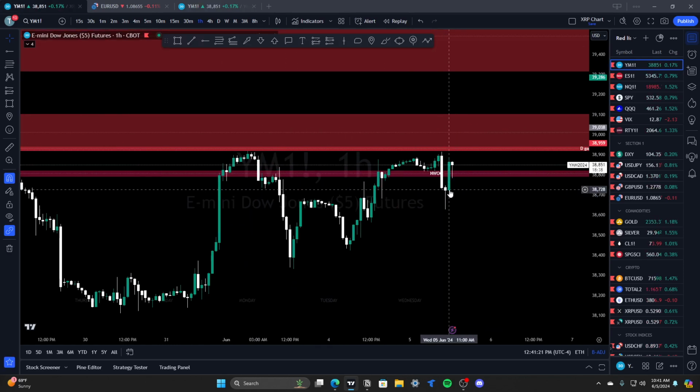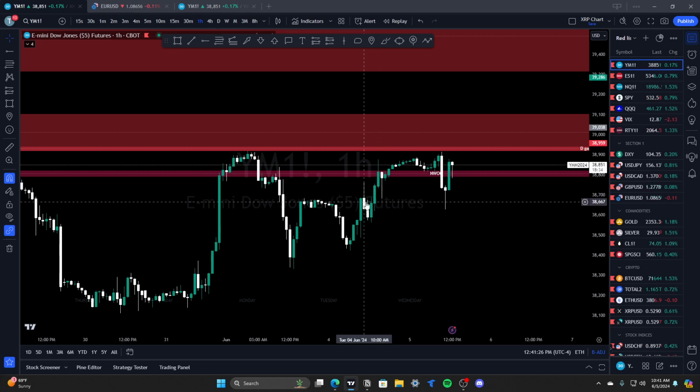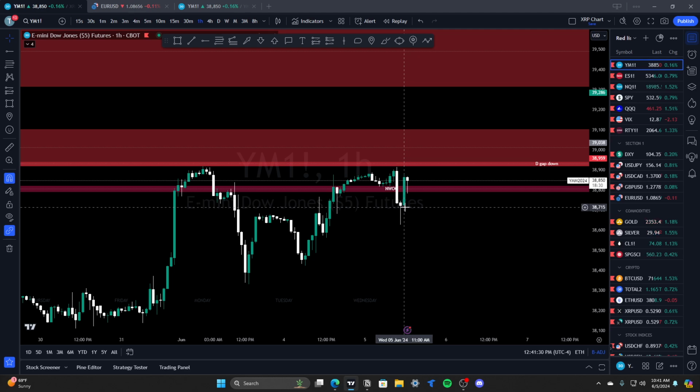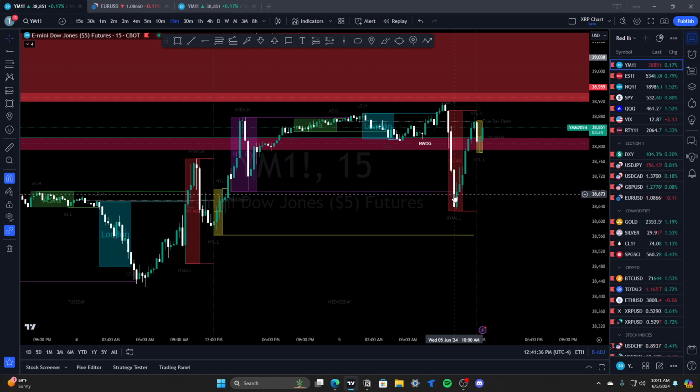As you can see here, you can say, oh, it dipped back into this fair value gap, or oh, it respected the order block, whatever you want to say. But for me, what was the telltale sign was actually the way we came down and then immediately just rejected. Like, we did not create displacement. Displacement would have been if we created a candle.